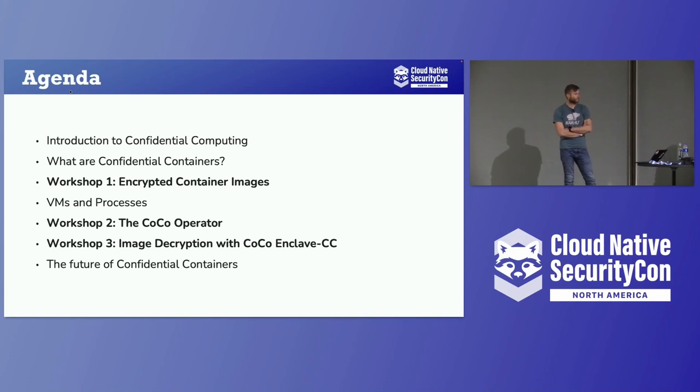What are we actually gonna do, though? Here's the agenda, basically. First, like I said, introduction to confidential computing. Then we'll talk a little about confidential containers. Then we have some hands-on stuff. Now, in some ways, what we're presenting here is a very difficult topic to make into a hands-on workshop, and you'll see why when we try to do that. But there are things, for instance, I don't see anybody here with an AMD Ryzen server in their backpack. Doesn't look like it. So there's some hardware issues. Oh, there's one, okay. There's some hardware questions.